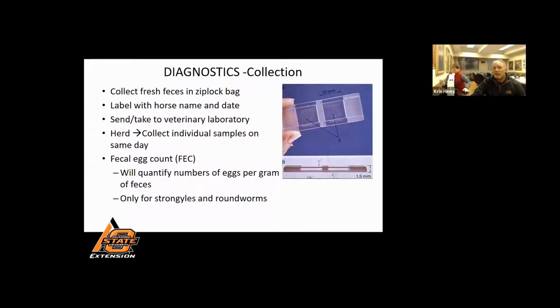You can have others that we can look at through this method, also like coccidia, but there are different methods for tapeworms and flukes. But the majority of what your horses are going to be dealing with are roundworms anyway. So what you see here is what we call a modified McMaster slide, and we can load manure onto this, and it actually allows us to quantify how many eggs per gram of manure. The grids are a certain area that we know correlate back to eggs per gram, which then tells you a general estimate of the population burden within that horse.